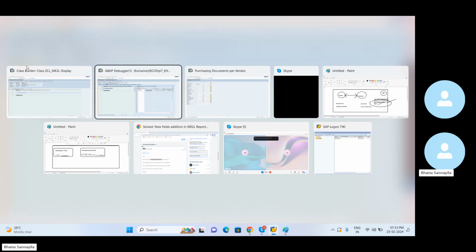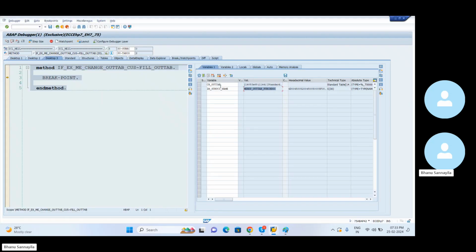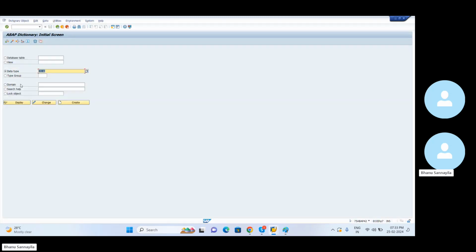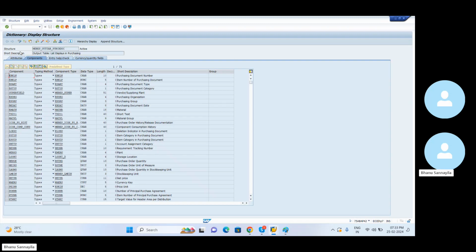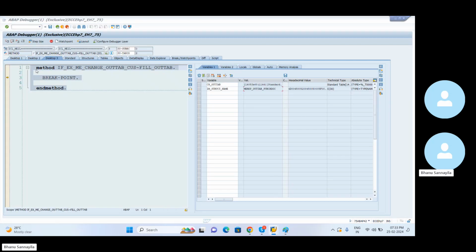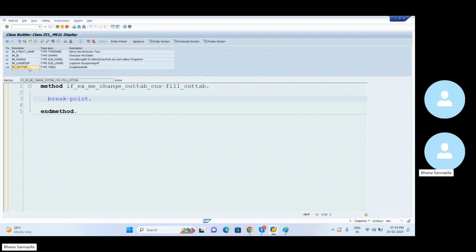And yeah, I think let me take this particular one and let me go back to S11. If it is a structure, select this and paste it over here. See, I think yes, this is a structure. Now I think we need to add the fields here. So earlier case was quite different. Earlier, let's assume this is the final internal table, which is coming at the output, with some type reference. But here it is generic type. It's a type table. That's it.